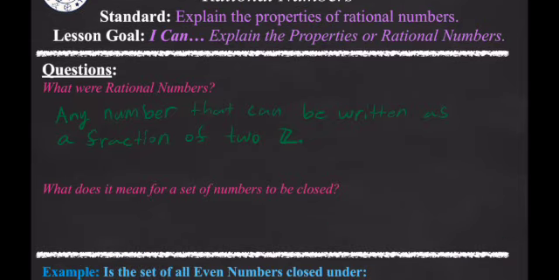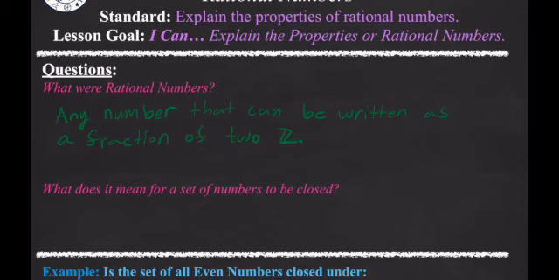What does it mean for a set to be closed? For a set to be closed, we have to make sure that the operations work within that set. For instance, if we want it to be closed under addition, then we need to make sure that addition always ends up in the same set. So if we have an integer plus an integer, is that always going to give us an integer?